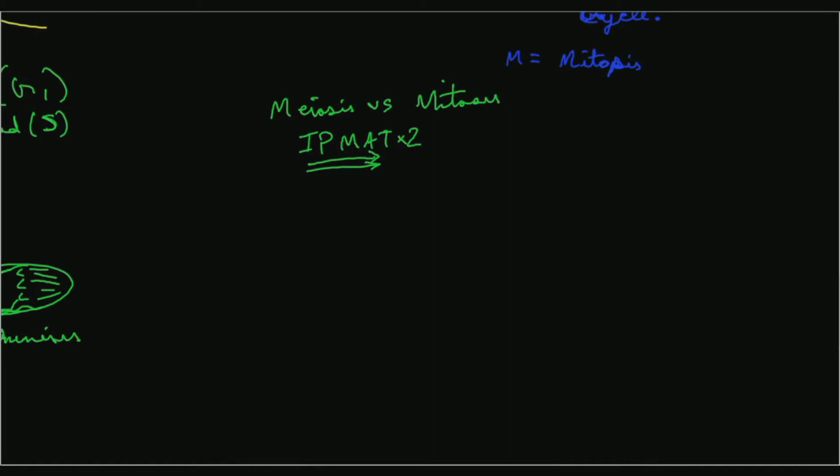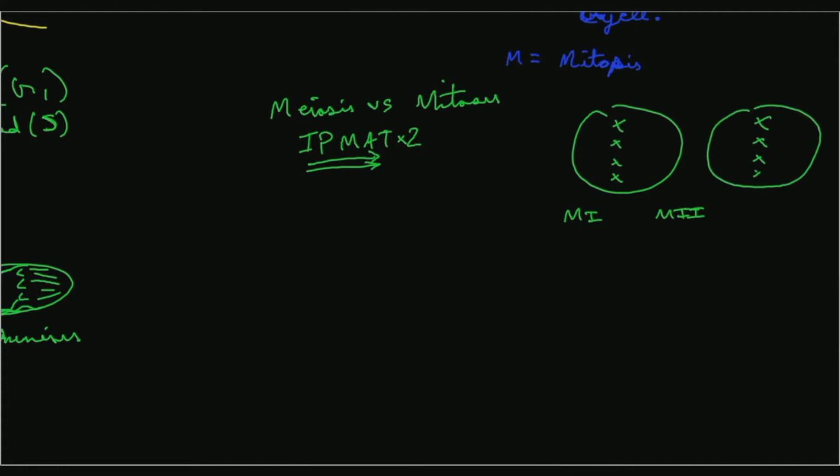If they gave you a cell that looks like this, and they asked you, okay, is this mitosis or metaphase 1 or metaphase 2, you wouldn't be able to tell because it's basically the same. Or, I mean, you would be able to tell if they gave you 2 cells like this. And you'd be like, oh yeah, that's 2 different cells, so it's obviously metaphase 2.